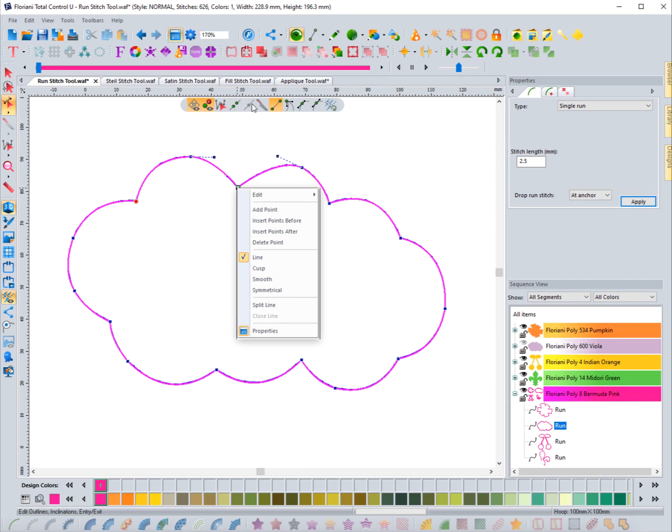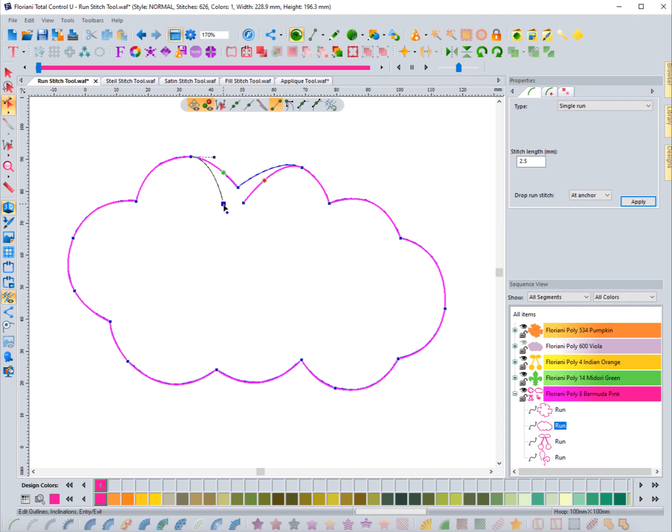You get a lot of the features right here in the floating toolbar when you're in edit mode. So you can right click on a point or just up here use the split line. So I'm going to click on that, and what that does is you see that it moved that start point and end point. The reason it did is because now that line is separated. I split it at that point.